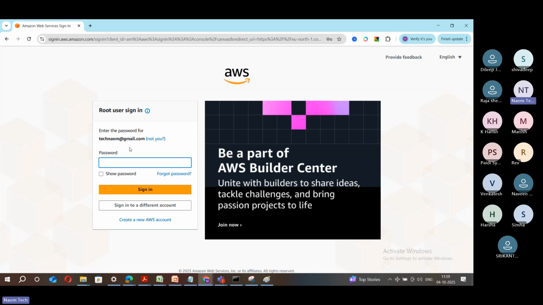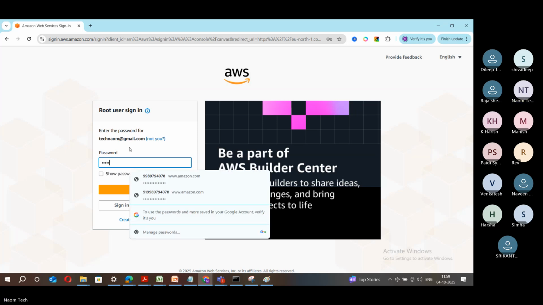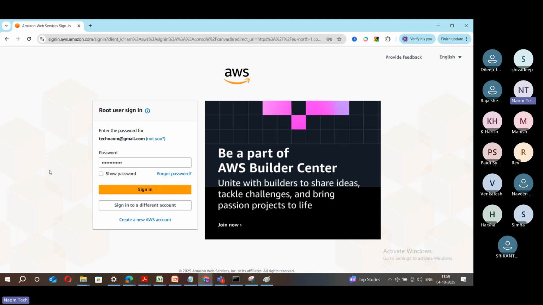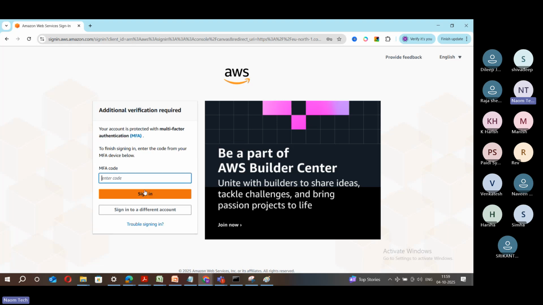Then password. For some of you, MFA might not be there if you didn't enable it. But I enabled MFA for my AWS account, so it asked me for MFA. If it is not asking you for MFA, you don't need to worry. You can proceed without MFA if you didn't enable it on your AWS account.